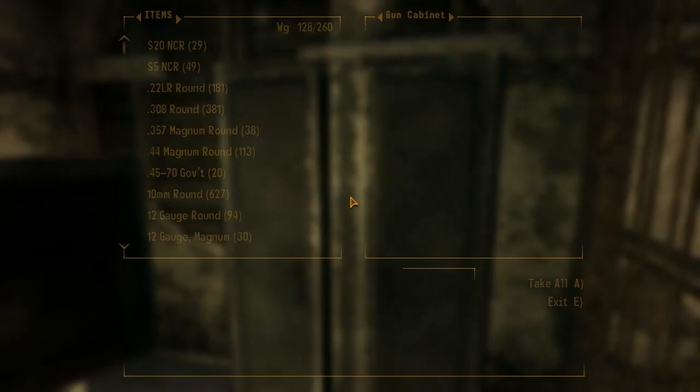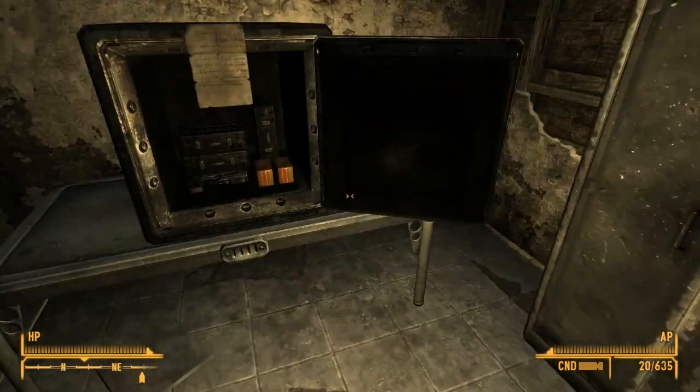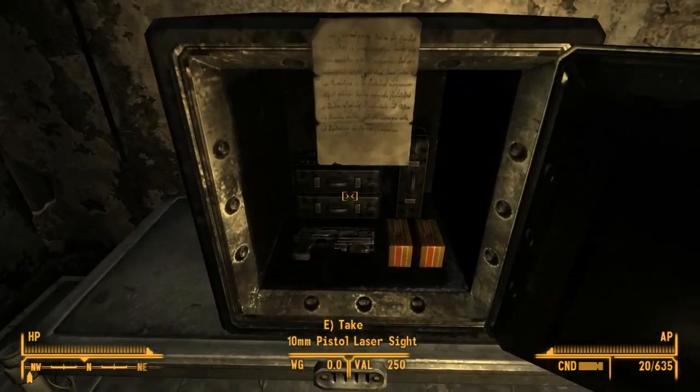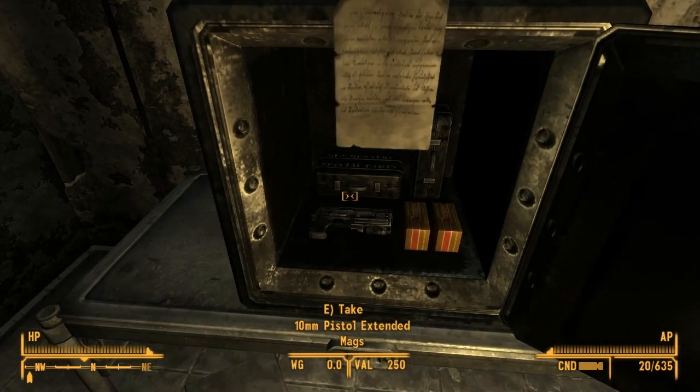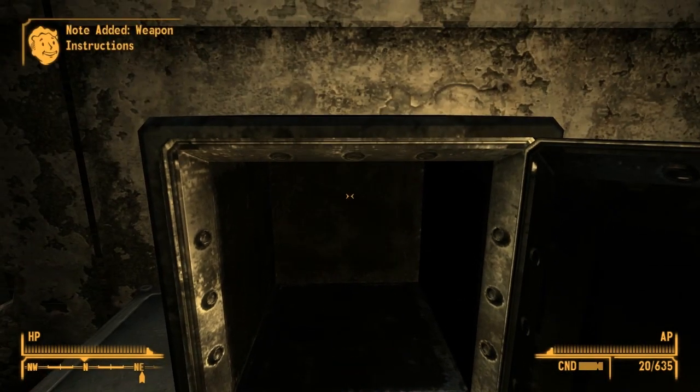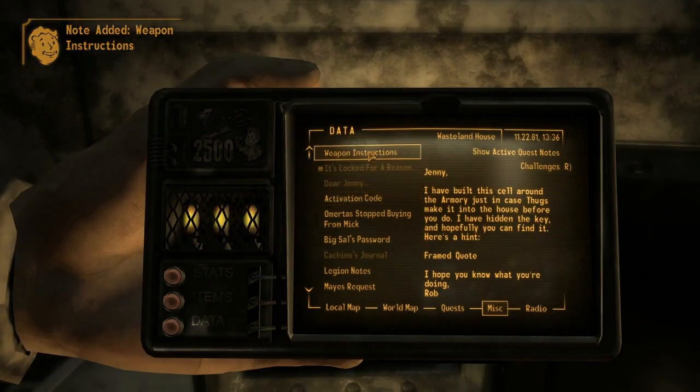This is pretty sweet. I like this, though, because most house mods are just kind of, your weapons are just open. Ooh, and we get all these cool mods for our little pistol. That's awesome. Weapon instructions. Dear Jenny.